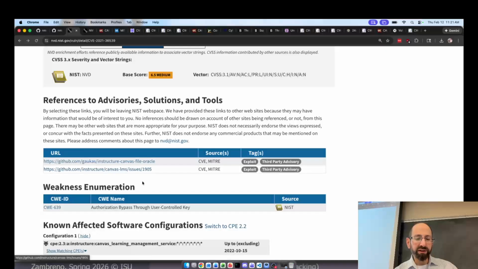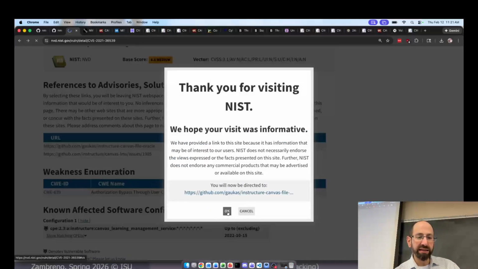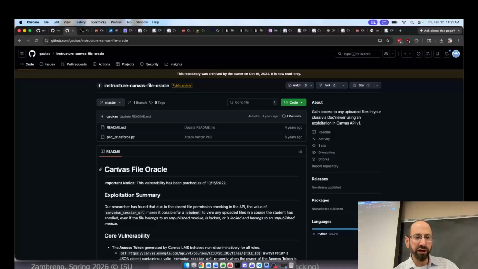Generally, what a CVE database is going to tell you is what software weakness potentially is the cause of this CVE. What was wrong with the process or software development flow or configuration that allowed this vulnerability to exist? I'm going to talk about a few more of those in a little bit as well. And then also links to potential exploits or proofs of concept for what this vulnerability means in practice. I didn't check these. These are going to be legitimate links generally.